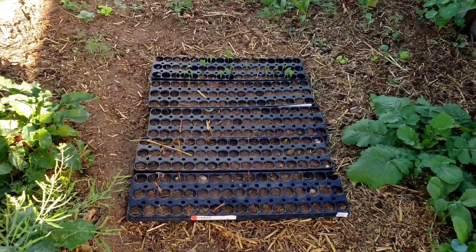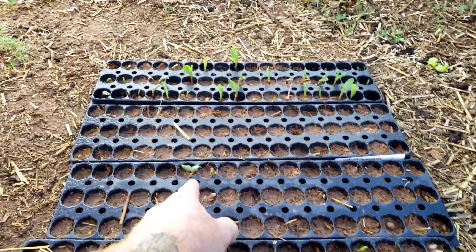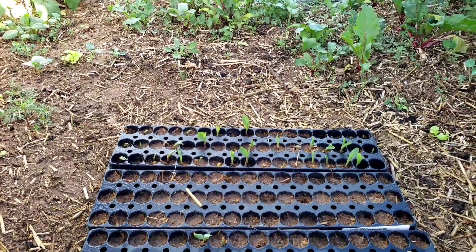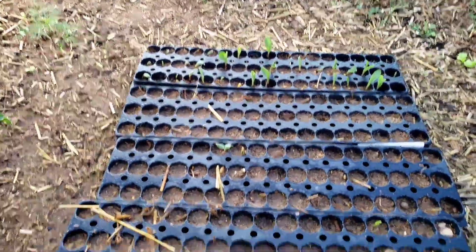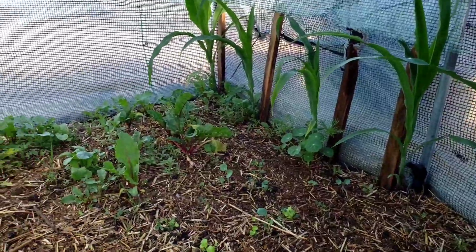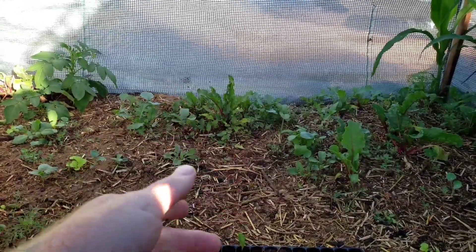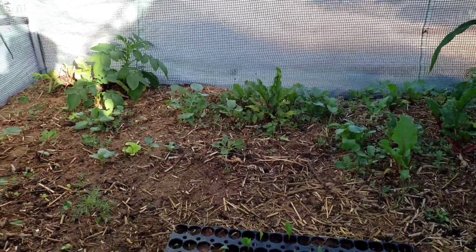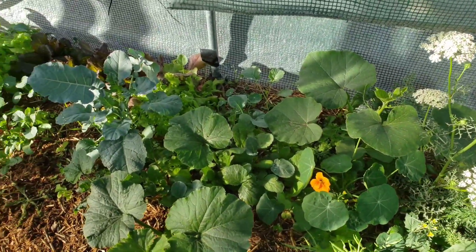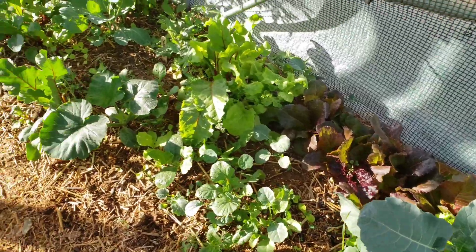I planted 255 seedlings the other day, and you can see different little sprouts coming up. Back here this is all corn, so there will be a lot of corn and potatoes on the homestead. I've got these corn stalks doing well and a ton of beets in here. I'm excited about being able to harvest corn, potatoes, beans, and different roots that I can store really well in my new root cellar. I'll have carrots, squash, and broccoli as well coming in — we're gonna have a loaded root cellar for sure.